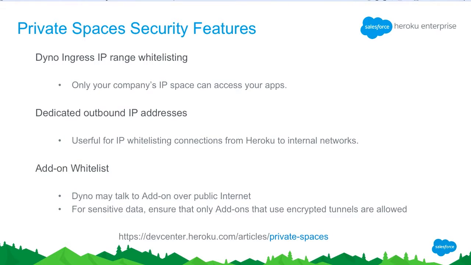Right. So a few thoughts on this. Make sure that for sensitive applications, the add-ons that you are whitelisting are talking to third parties on the internet over encrypted tunnels. That's one thing. And I wanted to talk about a potential use case where this type of IP whitelisting comes in very handy.